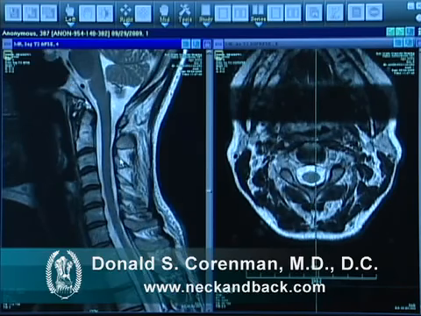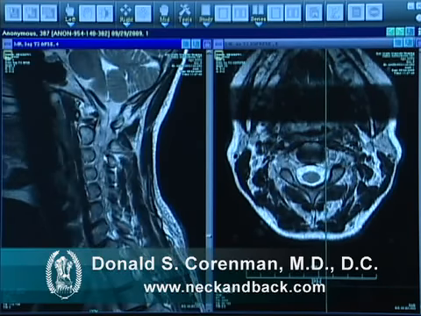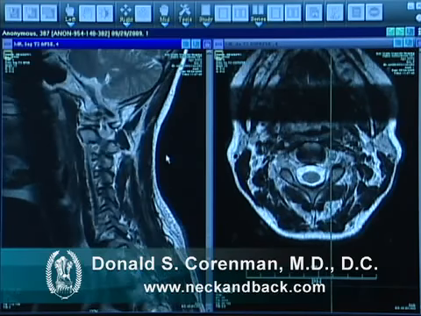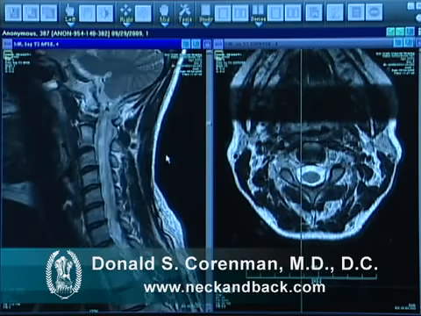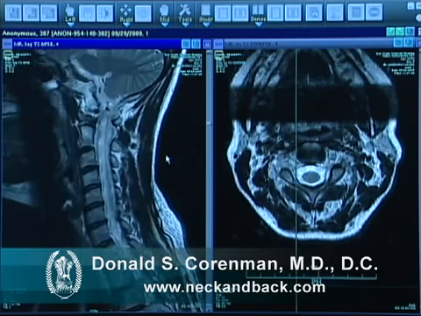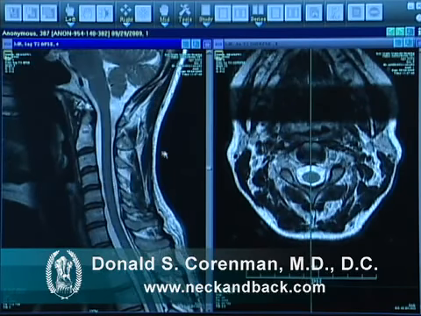We can move this image, and by moving the image, the cut line moves off the center to the side. So we can move it in either direction and see the spine in multiple dimensions. We'll start with the center. Here we see the brain stem, the medulla oblongata, and the pons. We see the cerebellum and the cerebellar tonsil, and then this structure, the spinal cord, which comes all the way down the spine from the top to the bottom and ends in the lumbar spine.